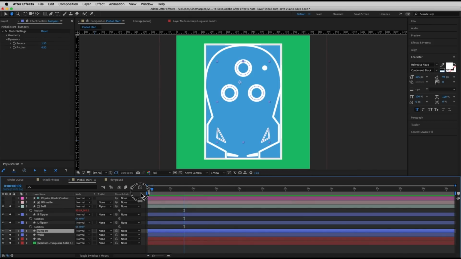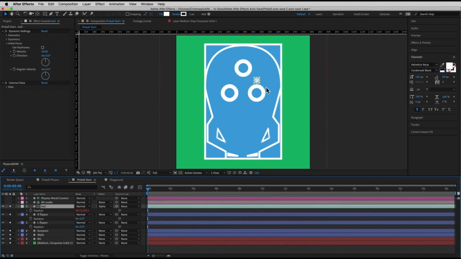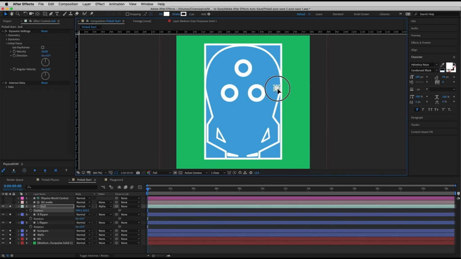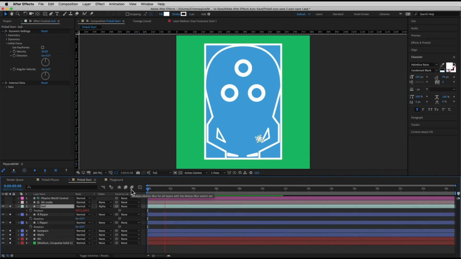Okay, so now that we've got this initial movement, let's put that ball back over here somewhere. Let's resimulate that, see where it's going. We want to have the flippers. Now we can see here, if we don't do anything, this guy's going to die pretty quickly.